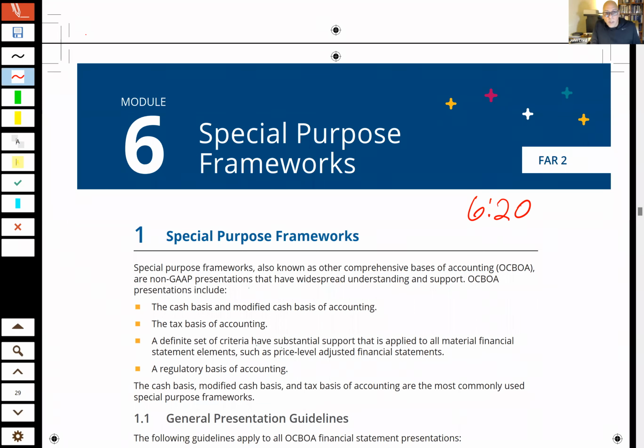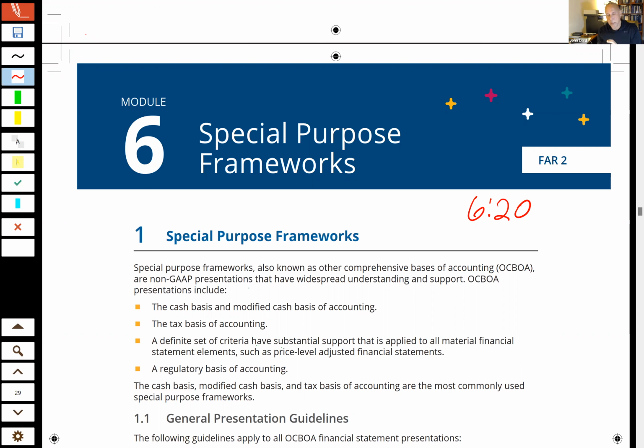Okay, guys, we are going to go ahead and jump back in to module 6 here, and they talk about special purpose financial statements. What's going on here? Sometimes, and it's generally not very complex, very large entities that would do this, say a mom and pop grocery store, it may make sense for them just to prepare cash basis financial statements. Maybe they're going to go for a loan, and the bank says, well, look, you can prepare cash basis statements, and we are going to want you to get an auditor opinion on those cash basis statements, but you don't have to follow all the accrual rules, etc.